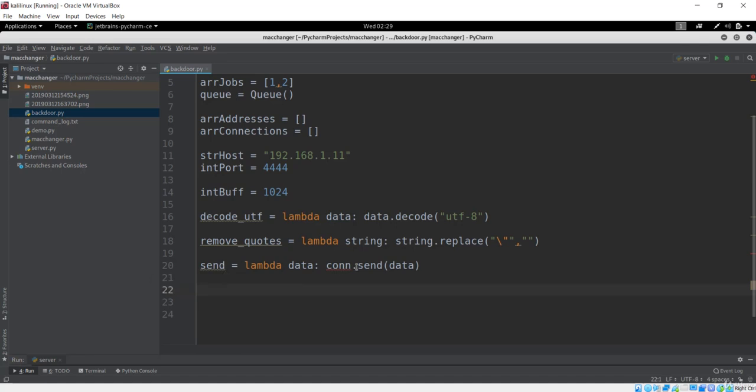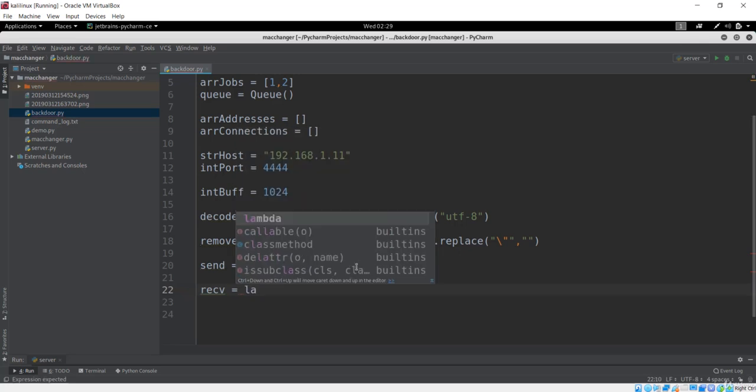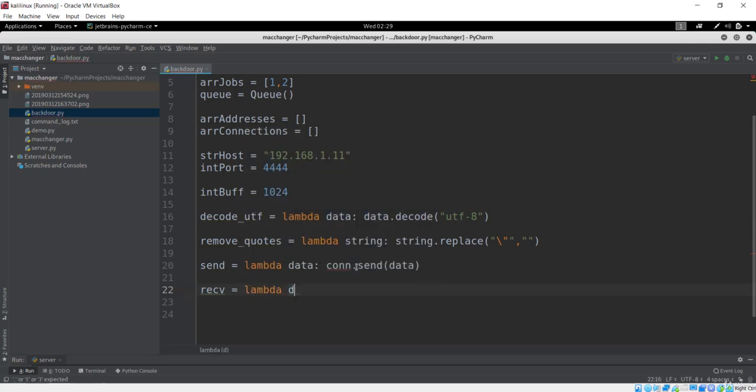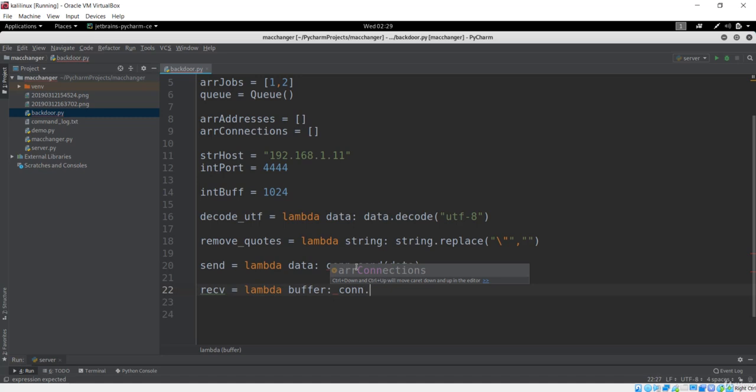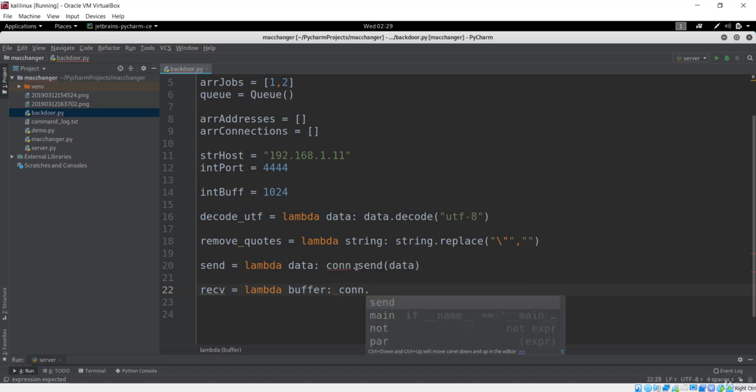Next, obviously, the next function will be to receive the data, and the data will be received, let me say buffer, and here you have to make use of the connection object again. So I'll just say con. The connection is basically the connection that is made by the socket module. We'll do that in a minute. We have already seen how to connect in the previous lecture. So that will be exactly what we are doing in a minute.